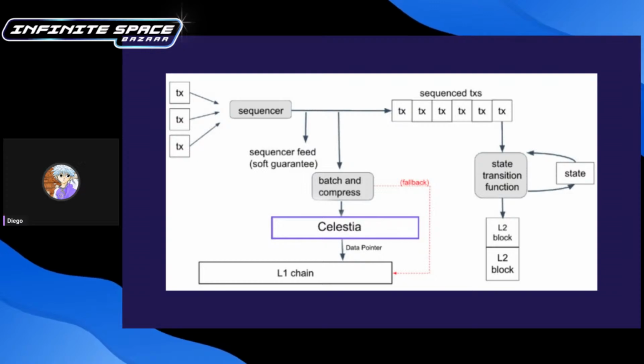In the case you are unable to post to Celestia, we have this thing called fallback. We didn't build it. Actually, the Arbitrum Nitro stack already has it for AnyTrust, so we take advantage of that. So in the case that, say, the batch poster is unable to post to Celestia, let's come up with some scenarios, like it ran out of funds, it got disconnected from the internet, something happened, who knows? Then instead of posting the batch to Celestia, it would be posted back to your underlying L1, right?